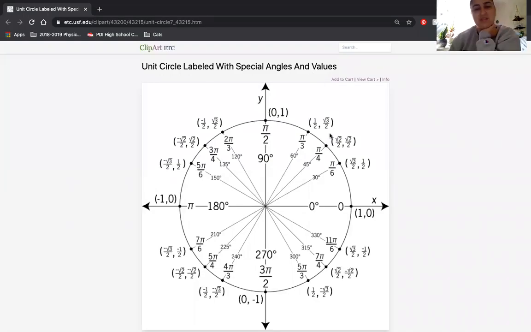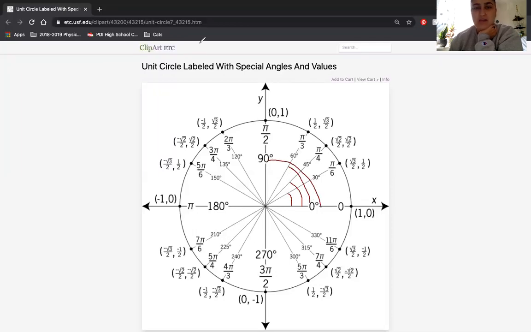So we just learned what the unit circle is, and we are going to talk about what some of these numbers on the unit circle represent. We went through and talked about how we could get each of these points using 30, 60, 90 and 45, 45, 90 triangles. Just by understanding those triangles, we know that this angle right here is 30 degrees, this one is 45, this one's 60, this one's 90, and so on and so forth.